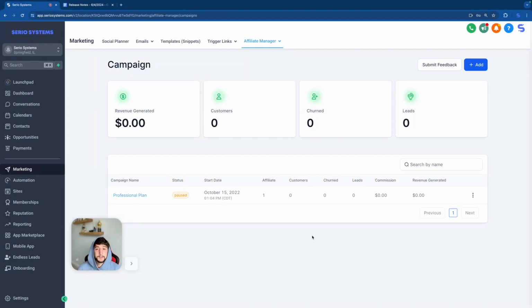Let's say you're trying to get your first client and it's taking you months. This is very normal. It's hard to get your first client. Some say it's the hardest thing you're ever going to do inside of this business. The second, third, fourth, they become a lot easier because now you know what you're doing. However, for this example, let's say you finally got your first client and you cannot wait to get your second, third, and fourth. Well, one of the easiest ways to do that is by giving that client an incentive to go find other clients for you.